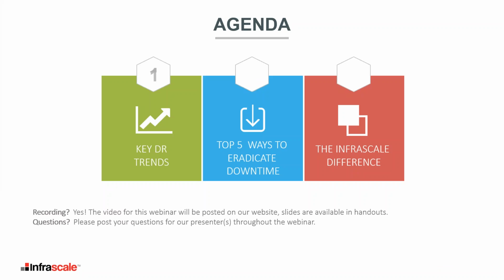All right, let's take a look at the agenda now. First we're going to discuss some of the key trends in disaster recovery. And then we're going to take a look at the top 5 ways to eradicate downtime. We will talk about the Infrascale difference as well, just a bit about Infrascale, who we are, and what differentiates us from some of the others out there.